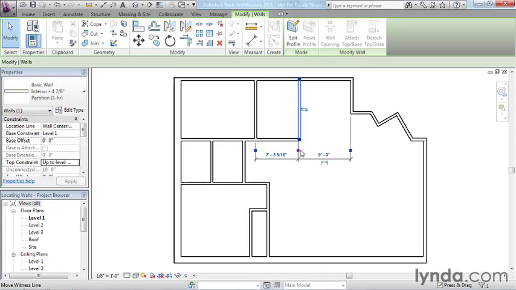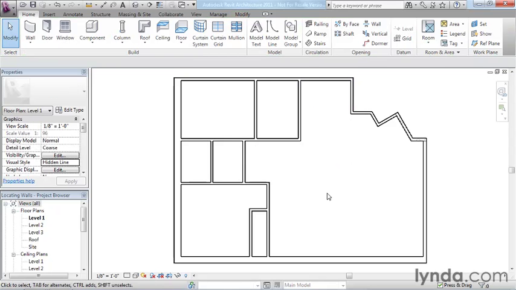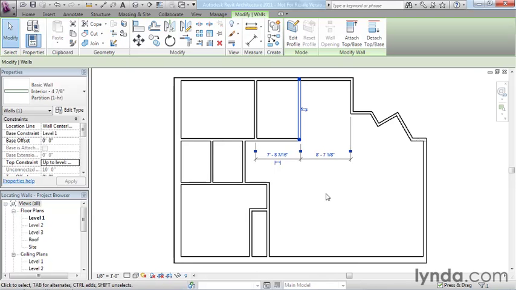I can do that on both sides, and that will give me a dimension across here from this face to this face. And I want to point something out here. If you've used any version of Revit before and you clicked away right now from the wall, it would forget that you had made that modification. But here in 2011, if I select the wall, you'll see that it remembers that I've moved those witness lines to the inside faces. So that's definitely a welcome change in this release. I'm going to go ahead here and click on that dimension, and I'm going to type in 8'1". Now remember, if you want both feet and inches, simply type the feet followed by a space and then the inches, and I'm going to press enter.